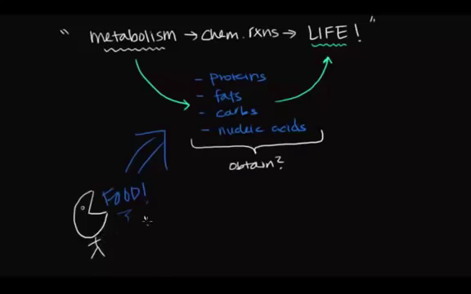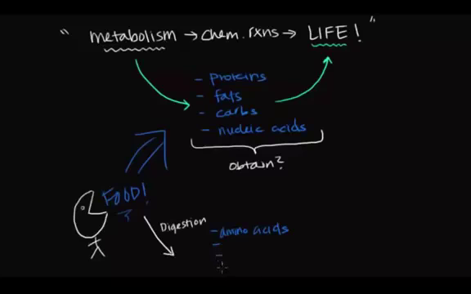And in our bodies, we break down this food through a process called digestion into the component parts of all of these biomolecules. So what do I mean by component parts? Well, the smallest subunit of proteins is called an amino acid, and our body breaks down all the different types of proteins that we digest into individual amino acids. And the same pattern continues for the rest of the biomolecules.